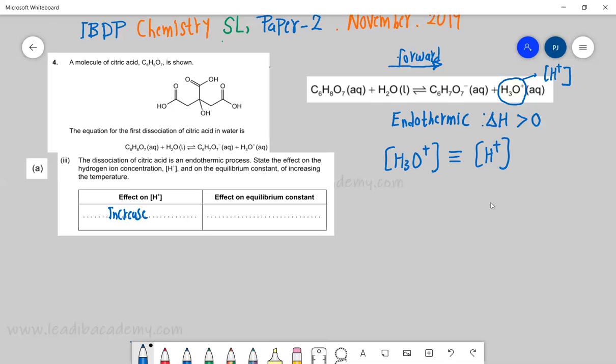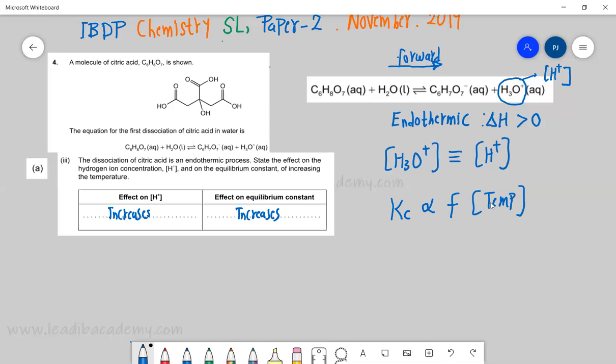Now let's look into what is equilibrium constant. We know very well that equilibrium constant is the function of temperature. It means higher the temperature, higher the Kc. Okay, simple, straightforward. As a matter of fact, the equilibrium constant can be changed only by changing the temperature. So if we are increasing the temperature, the Kc is going to increase. So this also is going to increase. Simple, straightforward. Okay, very, very simple.